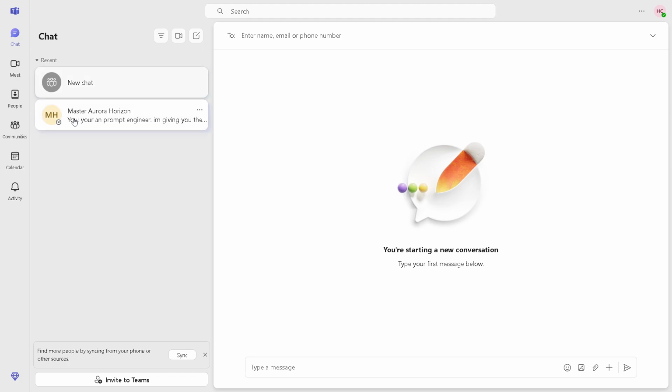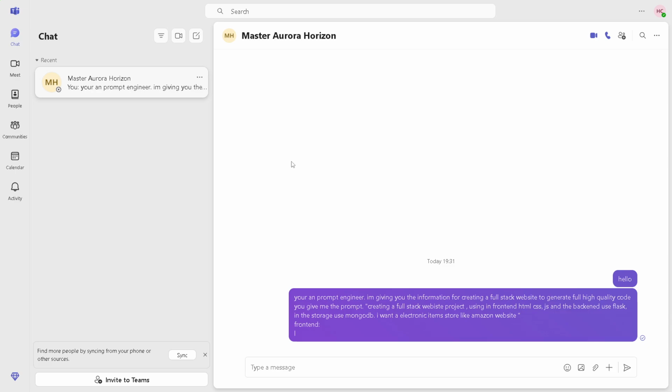Spend a moment looking for the specific chat that contains the message you want to mark as unread. Once you've located the chat, scroll through the conversation to find the exact message you wish to flag. This might take a moment, especially if it's a busy chat, but it's essential to find that particular message.